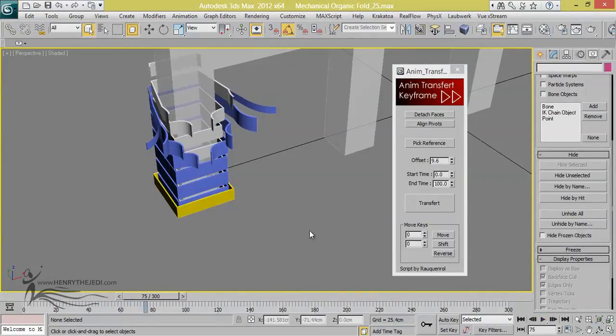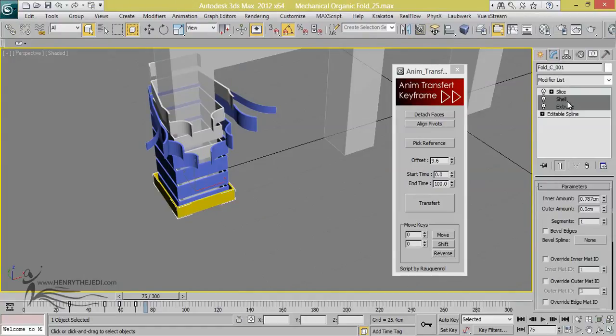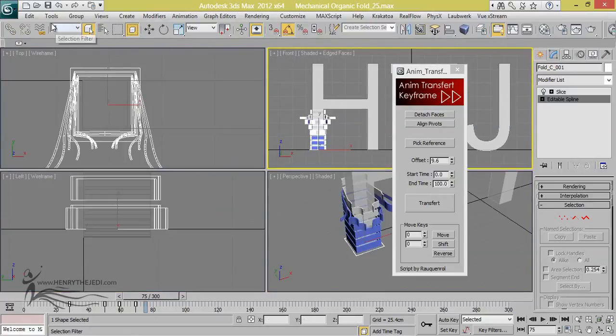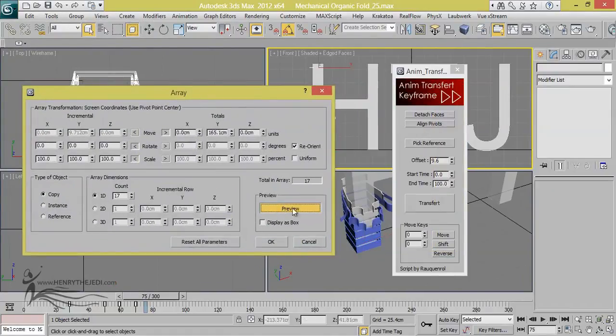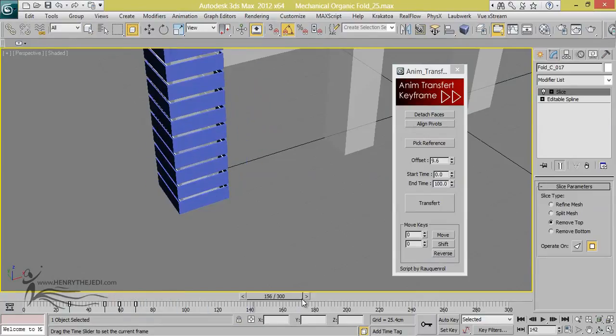All right, perfect. So we then select our object C and we delete the extrusion and the shell modifier. Delete those, all right? And of course, we go to the front view there. We go to Tools and Array. Click Preview. Again, there are 17 of them and the value is at 165 in my case. And of course, there are copies, and then we click OK. Perfect. And please scrub somewhere forwards in time when we know they will have built up.